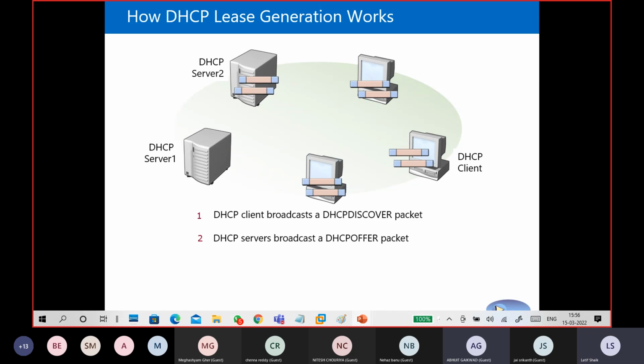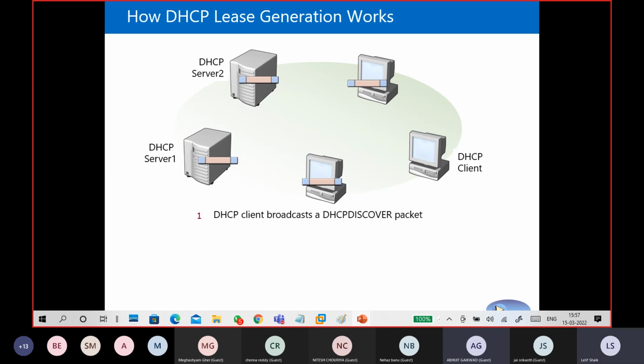Of course, there are two DHCP servers. They broadcast a DHCP offer. What does the offer mean? Yes, I am the DHCP server, I have an IP address, do you want it?